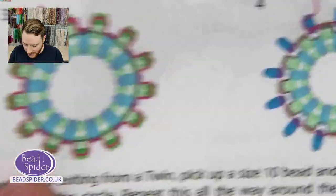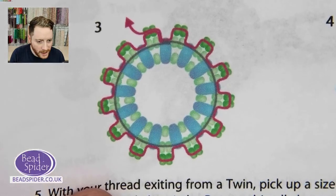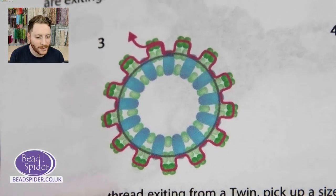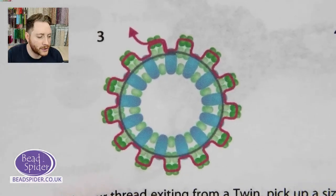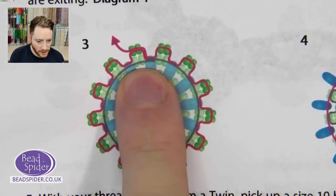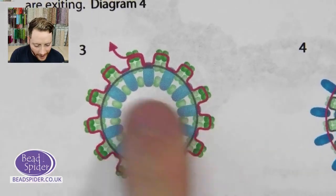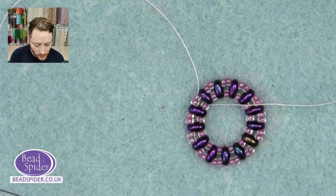So what you can see here, essentially, is I'm going to weave around and through, and I'm going to add a second set of size 10s, like pairs of size 10 seed beads, so that they sit beside or on top of our other size 10s. So there's your little diagram there. We'll go skipping the size 10s that we've added. So from twin, add two, twin, add two, twin, add two, and that will add an extra row of size 10 beads for us there.